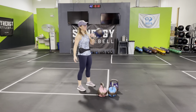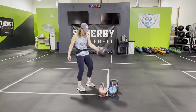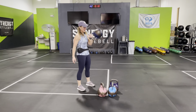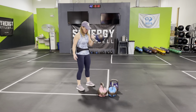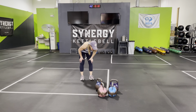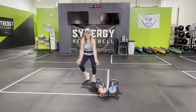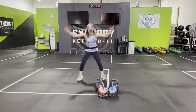Nice and easy, a lighter weight here, just getting warmed up. Nice, then we got 16 squat jacks. So, squat jacks, stay low. 1, 2, 3, 4, 5, 6, 7, 8. You're not a jumper.